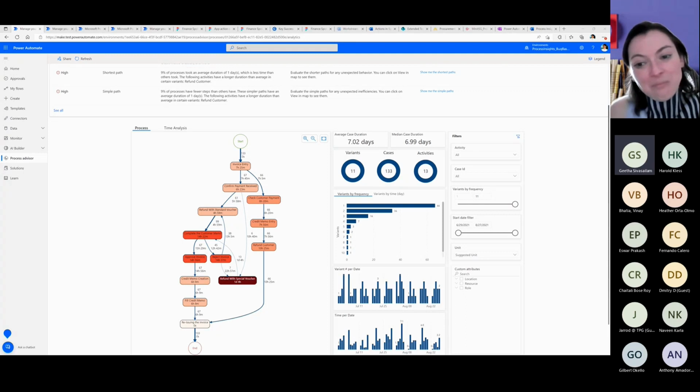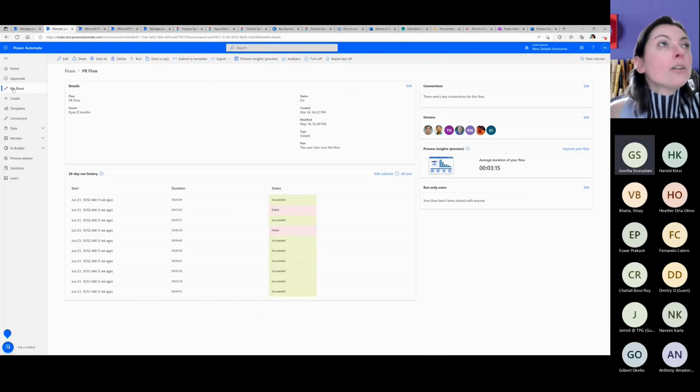And is that also available for flows that you create in the Dataverse for Teams environment? Currently it's just here in Power Automate. Okay. I haven't checked it out, but I was curious whether you can create apps and cloud flows in Dataverse for Teams within the Teams environment, which generates a Dataverse environment specifically for that channel. Does it live in the same place? It's another one. It will create a different environment called Dataverse for Teams. Yeah, I'll probably have to try it out and see if it works. Let me know what you see.